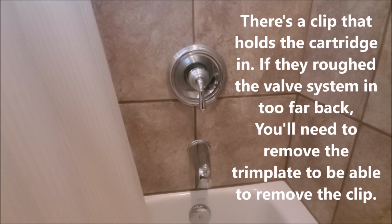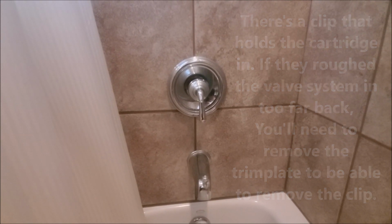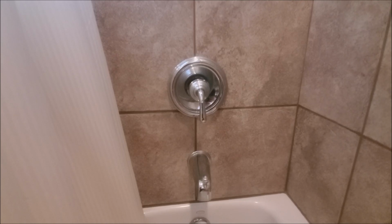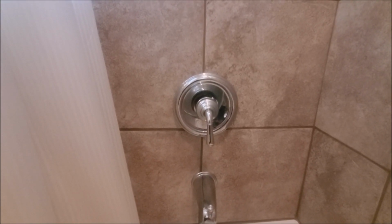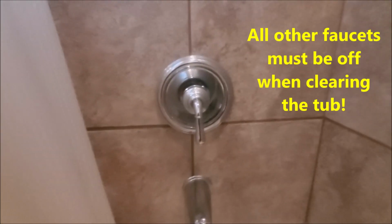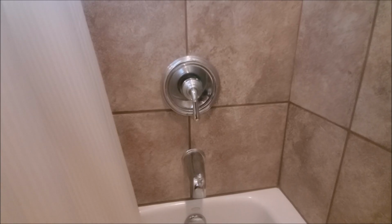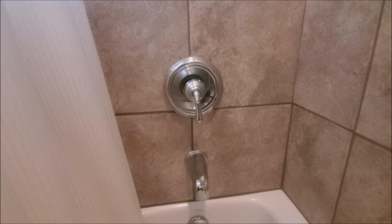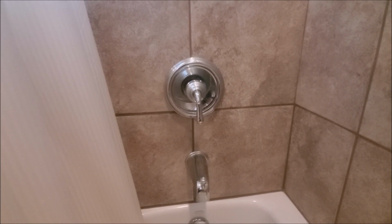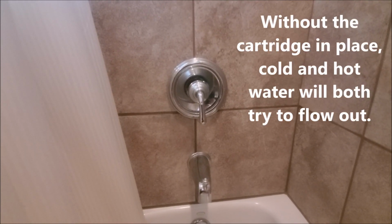And again, you don't want to turn on the water too hard. You just want to leave a little bit and maybe let the pressure build. In this case, if you're trying to clear the tub, you want to close all your other valves, all your other faucets, so that the full pressure is going out of this. Then try to clear the hot and cold sides. They'll both automatically clear, because you're getting water from both sides flowing out of there when you turn on your supply.